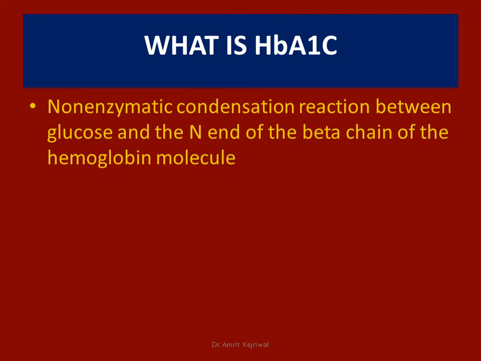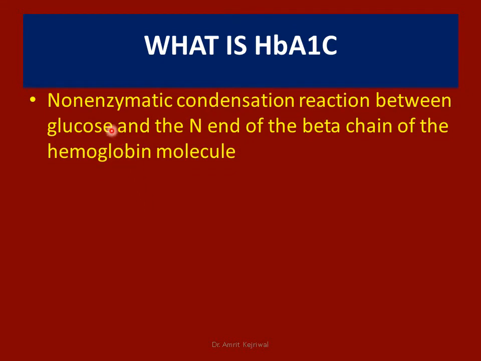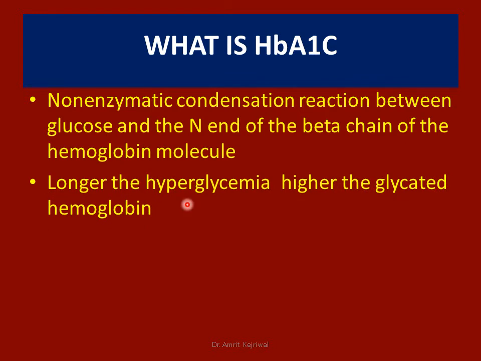What is HbA1c? Technically it is a non-enzymatic condensation reaction between glucose and the N end of the beta chain of the hemoglobin. Now I will not go into the details, but the only important word over here is non-enzymatic. The longer the hyperglycemia, the higher the glycated hemoglobin. So a person who has had hyperglycemia for 3 months will have a higher glycated hemoglobin than the person who has had it for 1 month.